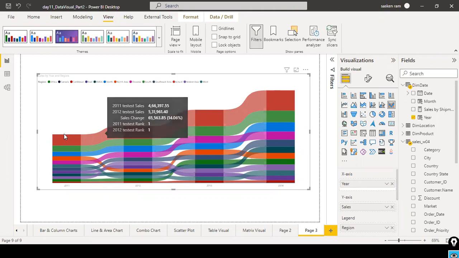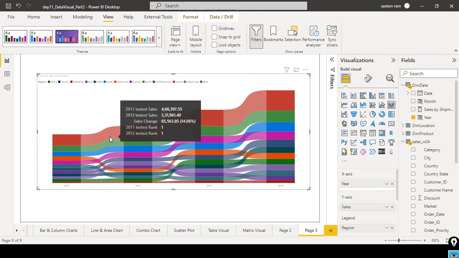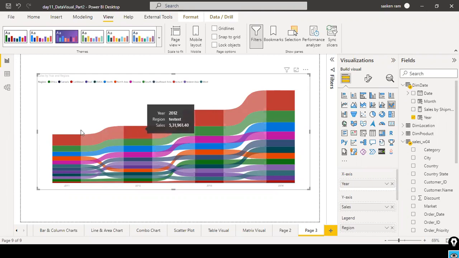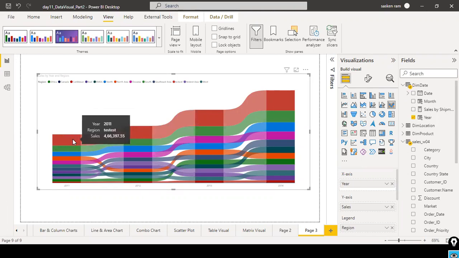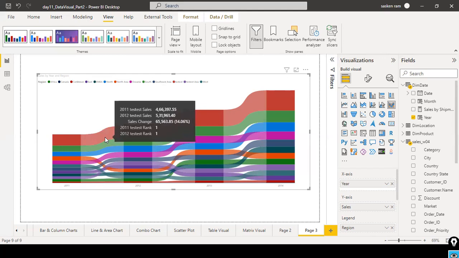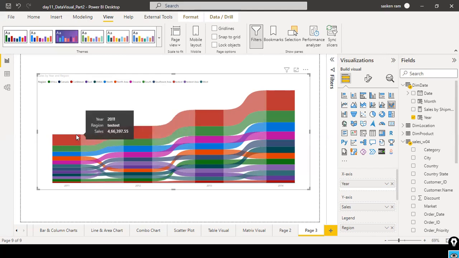We can see a 14% increase in sales between 2011 and 2012, and from 2011 to 2012 we don't see any change in the rank, because in 2011 this region is ranked 1, the top region where we sell more.